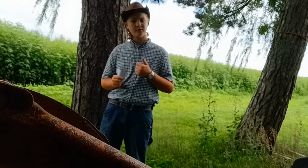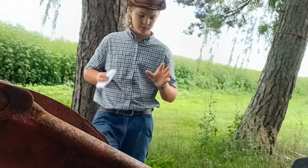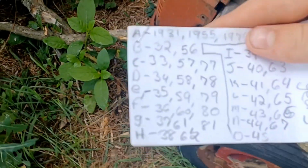And if you have a Steiner book, it'll tell you in the first page of Farmall and IH McCormick. It'll tell you all in there. Now, let's get to where I can show you all of these. Now, this is my little sheet. It's 2 pages long. It's about cardstock. It's 2 cardstock pieces of paper. It's not that hard. But, thank you to Farmall Fanatic for teaching me this.